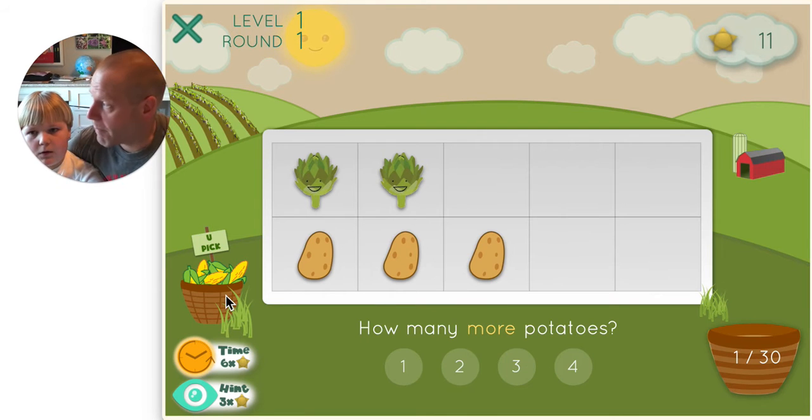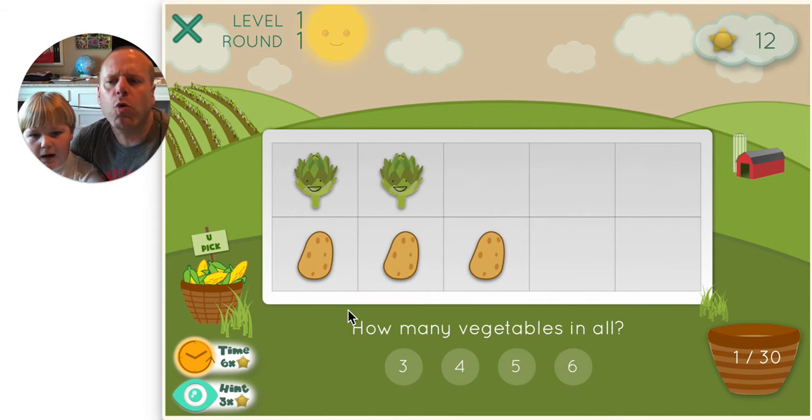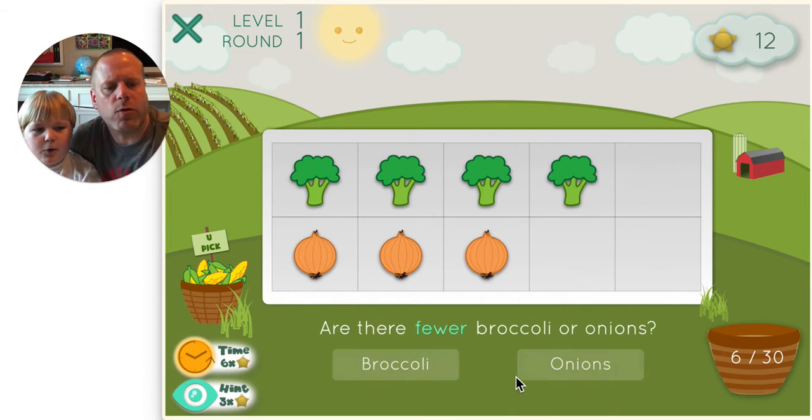So now you have to compare the potatoes. There is one more. See how it's longer than the artichoke? That means there's one more. That's how you do it. All right, we're doing great. How many veggies in all? 2 plus 3 is 5. Very nice. Oh, you have quite a few veggies. Yeah, that's pretty good.